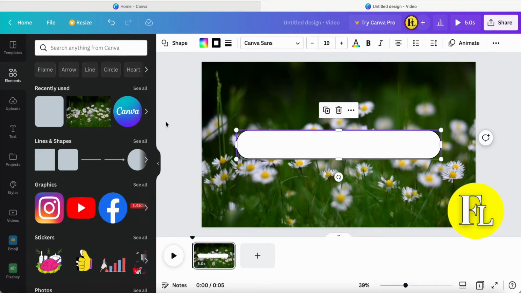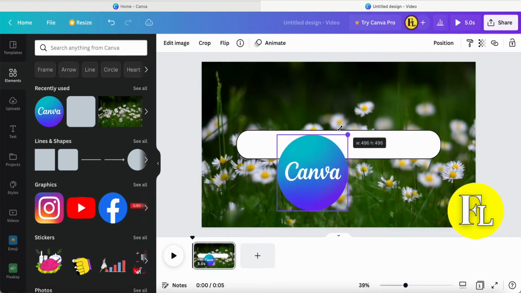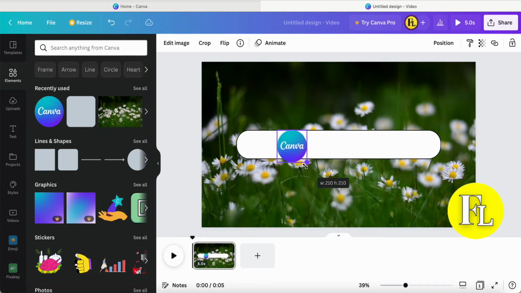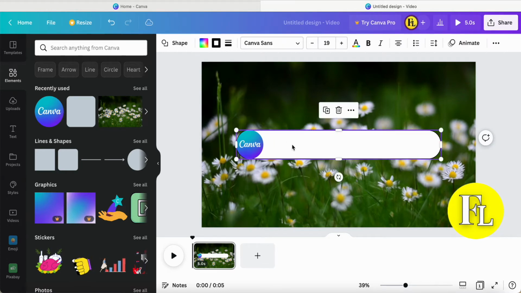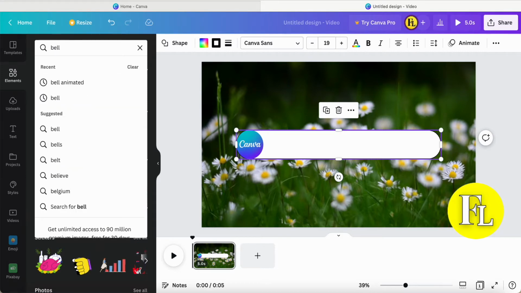Okay, now you can choose whatever circle, or maybe I just choose this one, the Canva logo, until here. Then make this Canva logo fixed in this column. I just put it at the end of the corner here like this. So here I can put some, for example, bell elements.